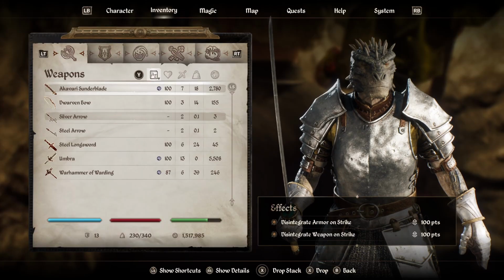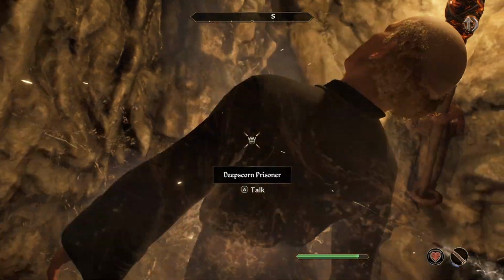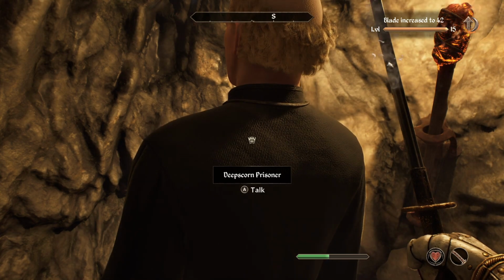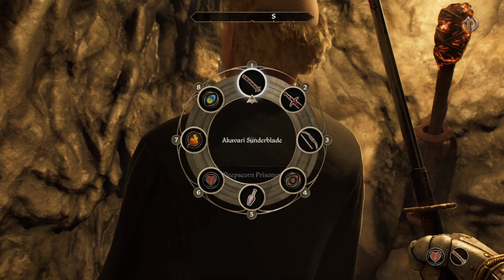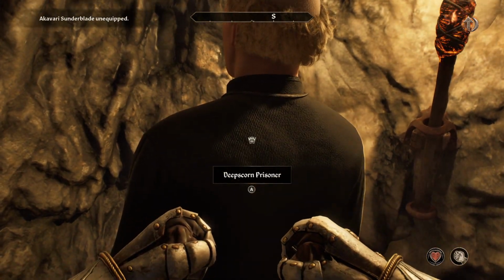Then if I switch over to a blade, we've got the Sunder Blade out. And I'm going to, again, just keep attacking this person. You're going to see at the top right, blade increased to 42. So now what we do is we use my shortcut so you can go back into your inventory and do it. We're going to put the Sunder Blade away, we're going to unequip it.